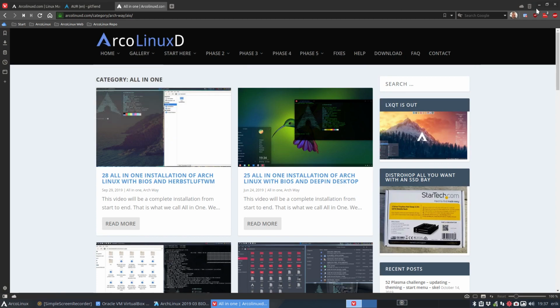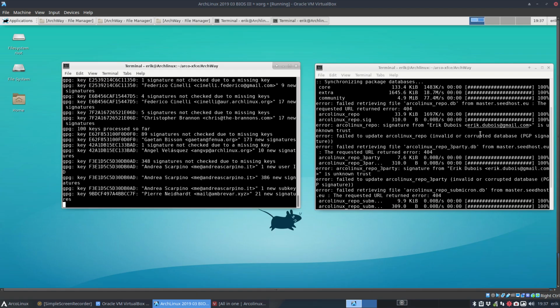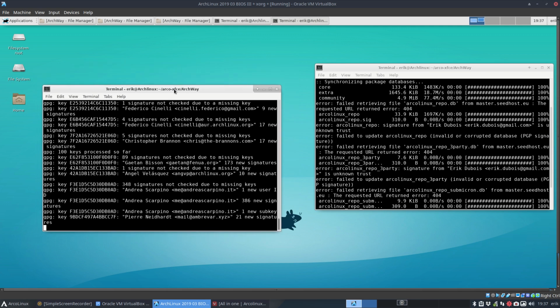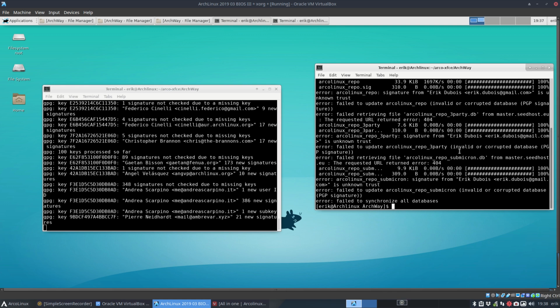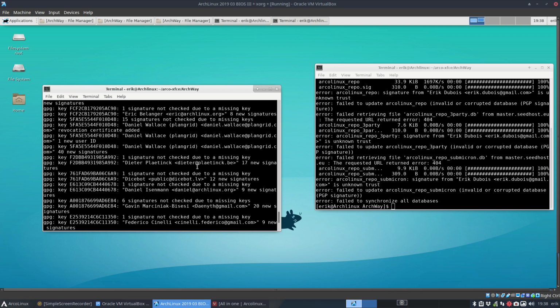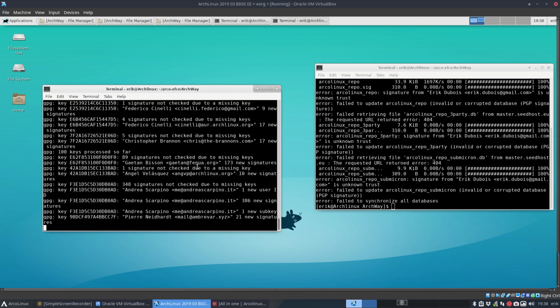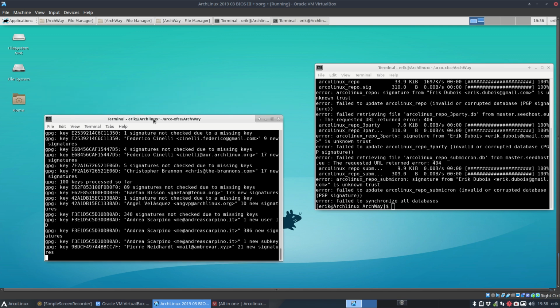So that's the goal or one of the goals, is to teach you how to get to an ArcoLinux, an ArcoLinux D, an ArcoLinux B, and maybe go over to the Arch way of installation, Arch way of doing things. But again, using then the spices of ArcoLinux, that's what we call it. Get in the packages, the bashrc, the themes, etc, etc. We have to wait for the keys coming in, so I keep talking.